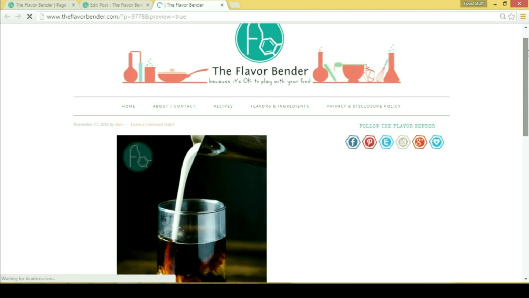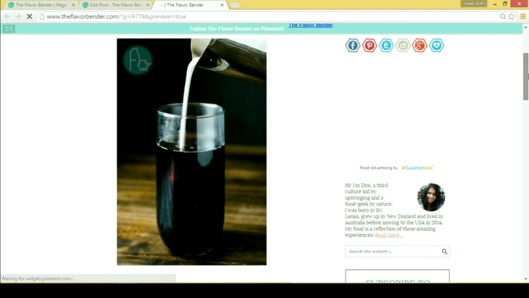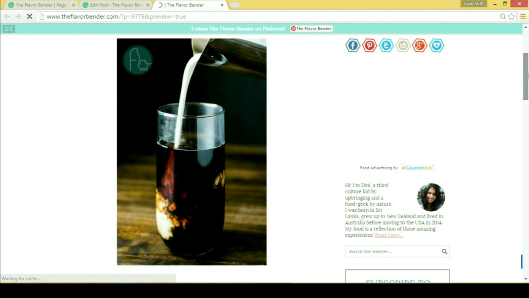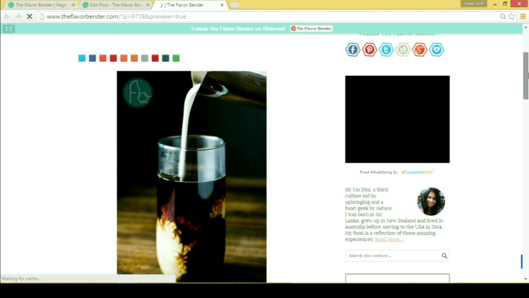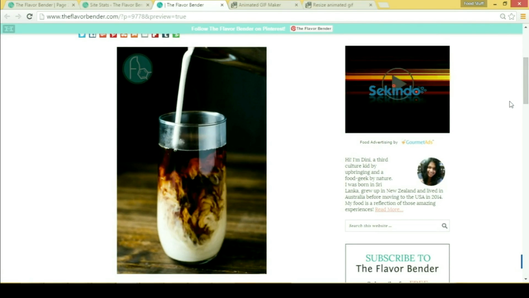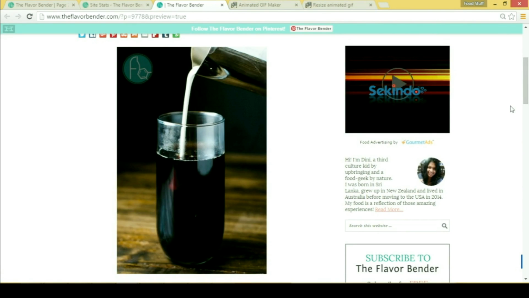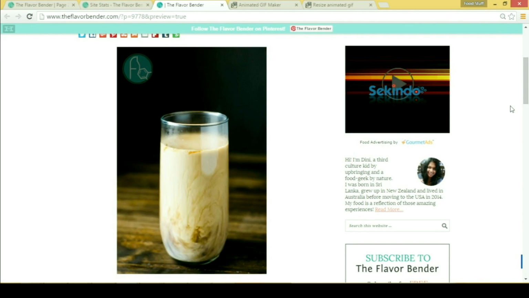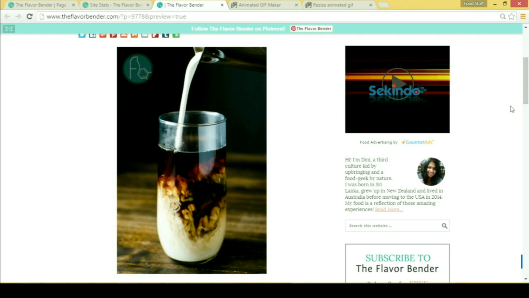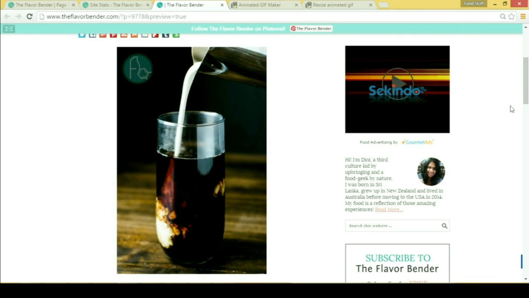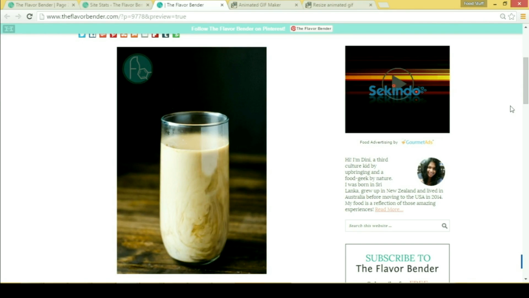So if you just do a preview, you should be able to see it work perfectly. And there it is. Excellent. And just wait till the page loads properly. And yay, you've got your very first GIF that you have published on your blog now. You have to let it load so that it does come up really smoothly like it is right now.